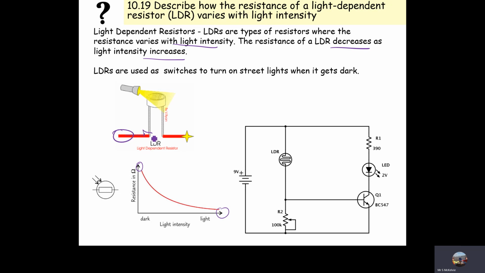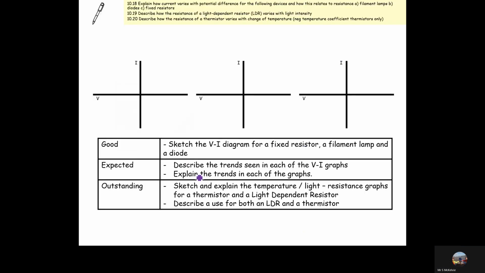My charge cannot get through until the light shines on the top of my LDR, allowing my charge to go through. And the same thing in this diagram. You do not need to understand this, so do not worry. But it just shows that there is an ability for my LDR to change the direction of charge. LDRs are used as switches to turn on street lights when it gets dark. There's not someone at Hull City Council who flicks on the street lights at night time. It's just that when the light levels get low enough, then my circuit switches on. Okay, that's that.